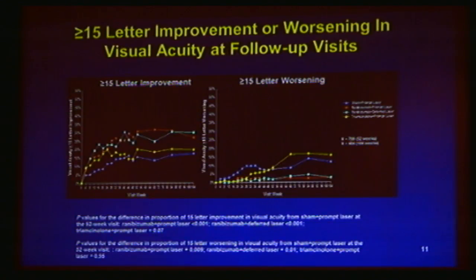This is something that will affect the quality of life of these patients dramatically. So how many patients will gain 15 letters or more when treated with anti-VEGF? It will be about 25–30%. Do these other treatments work? They do work really well. Look, 15–20% of patients may have a benefit of gaining 15 letters or more when treated with laser or steroids.